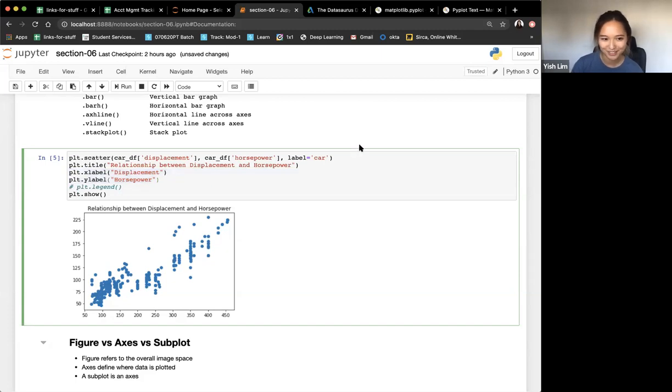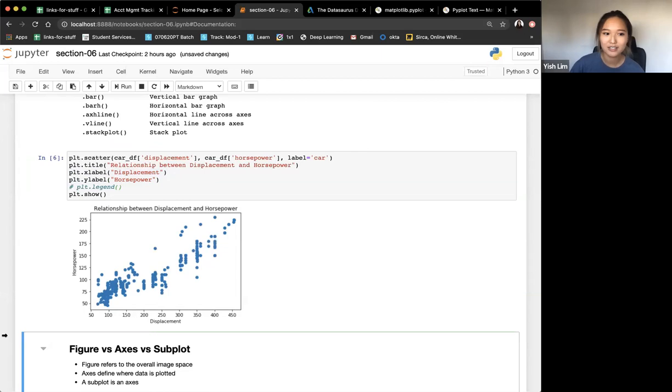So anyways, once we have these plt.xlabel and ylabel, and I just fed in what I want the labels to be, you can see here it's a little more clear, right? So I don't have to keep looking back thinking, oh wait, what was this graph about again? Because they're written right here. And finally, you want a legend.